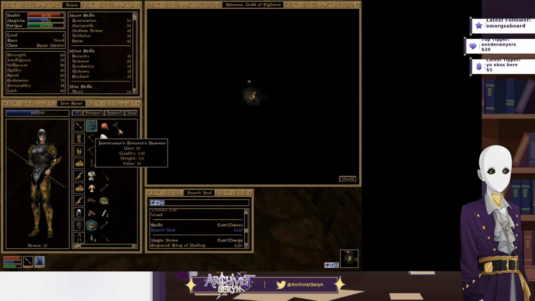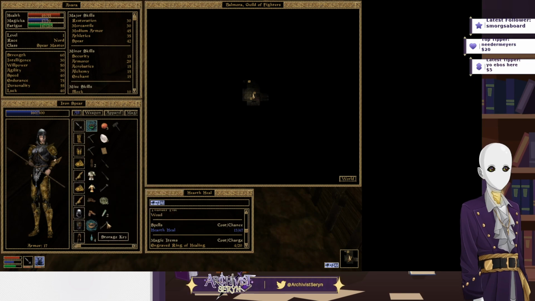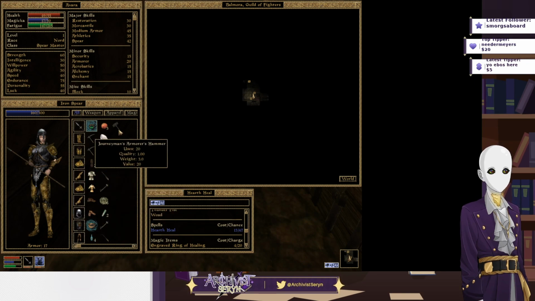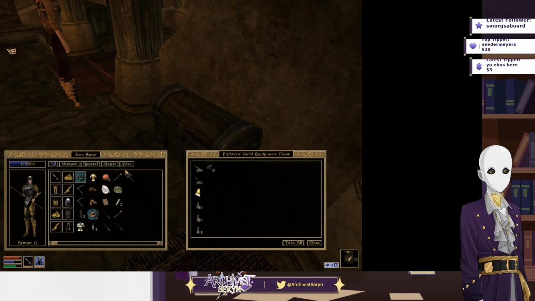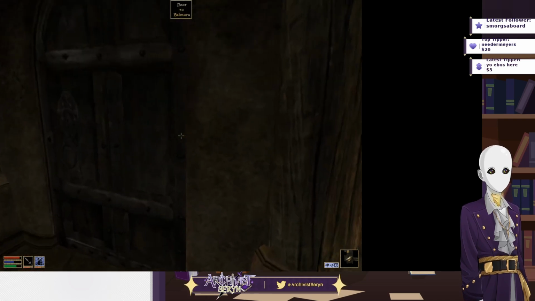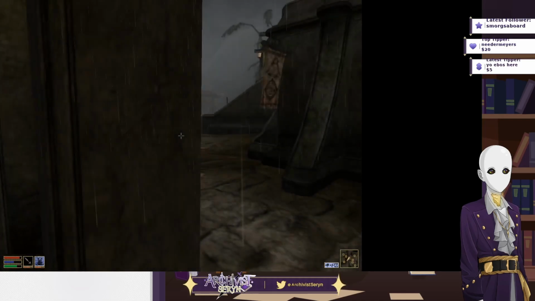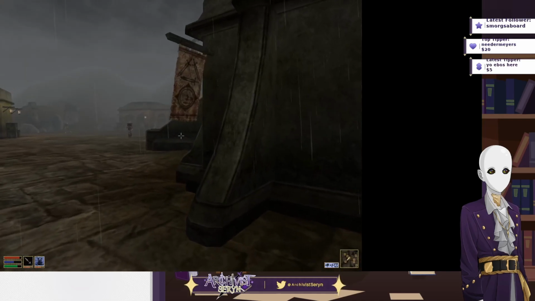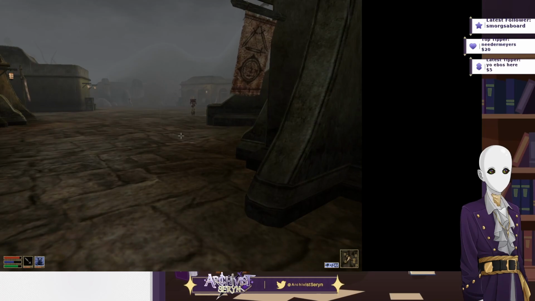I assumed you just drop the hammer on the broken item, but no, evidently not. So we'll have to figure that out in between streams. Oh, you cannot place items in this container. Okay. Well, I guess we have this now. Whenever I figure out how to use it, it'll probably be useful. But I guess I will leave that there.